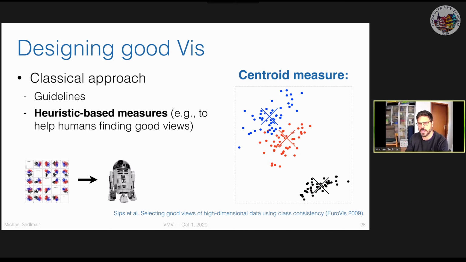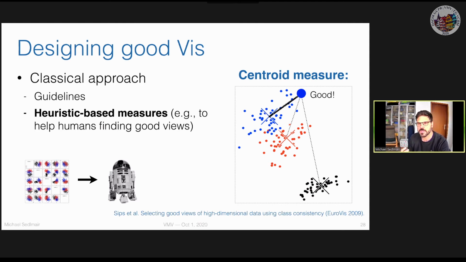And here was this one by Mike Sips from 11 years ago, which is also a paper co-authored by Pat Hanrahan, our Turing Award winner. That's really cool. So the idea is simple. For each of these classes, we compute the centroids, and then we iterate over all the points. And then for each point, we basically check what is the closest centroid.